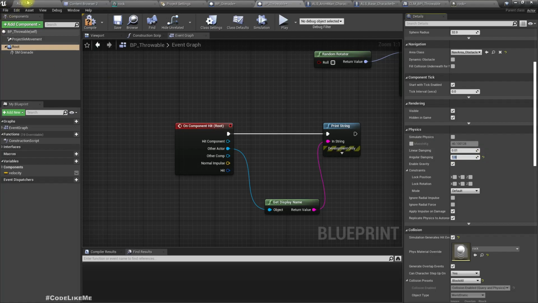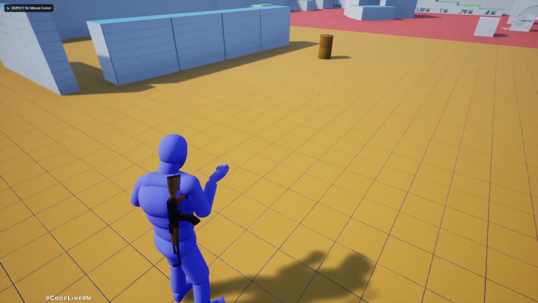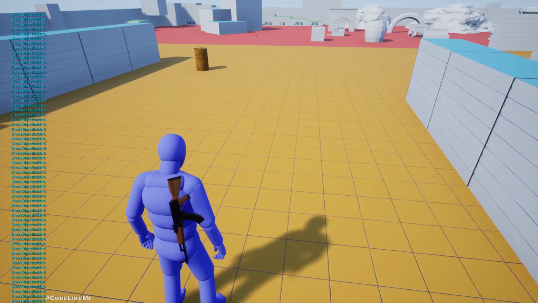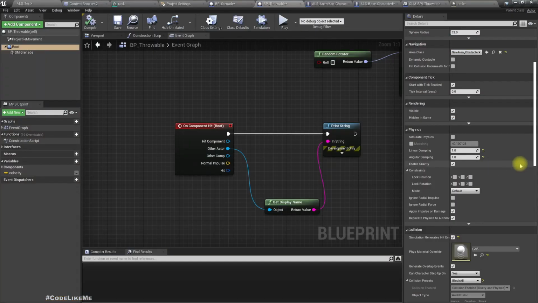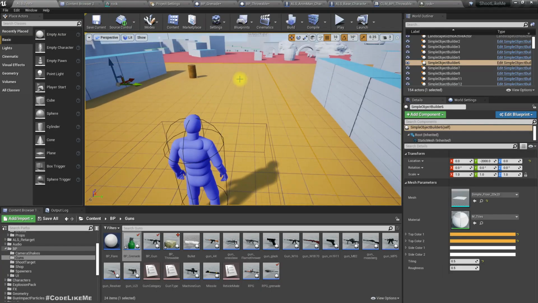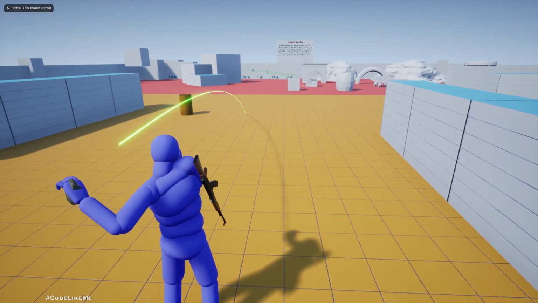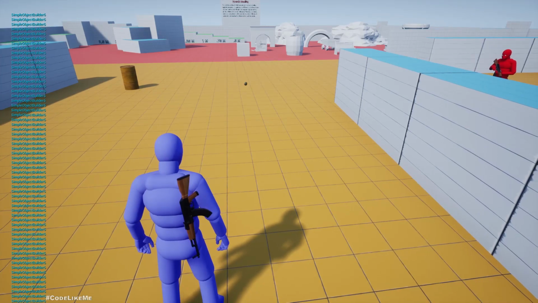What if I make this one? Yeah, actually increasing this damping, both angular and linear. Let's try 2 for linear and 2 for angular. Right, now it doesn't move much.